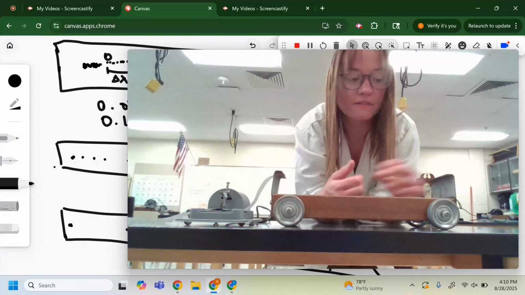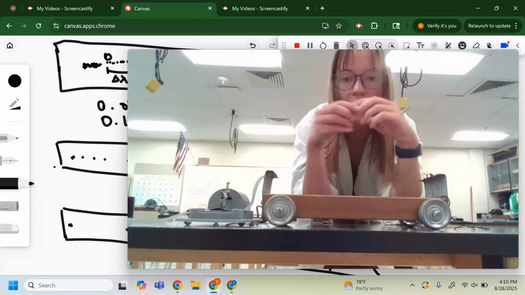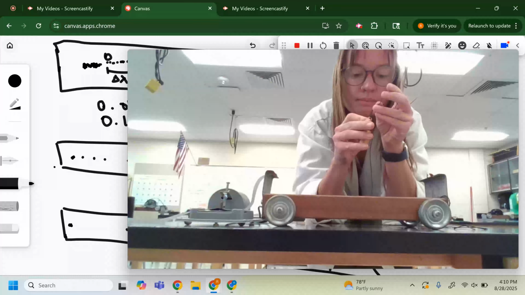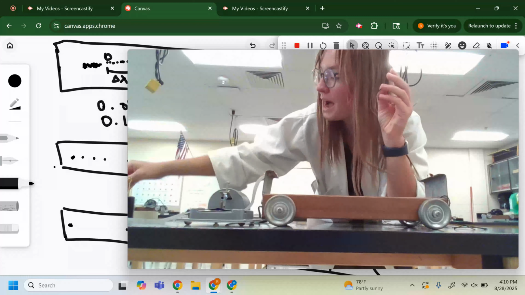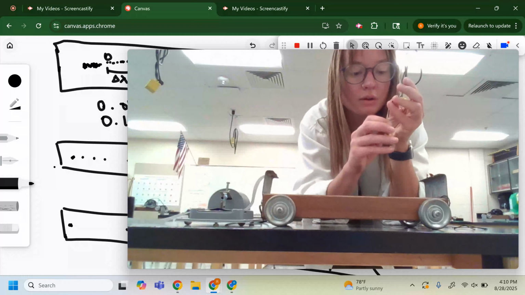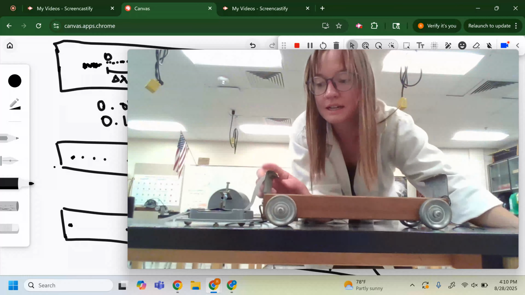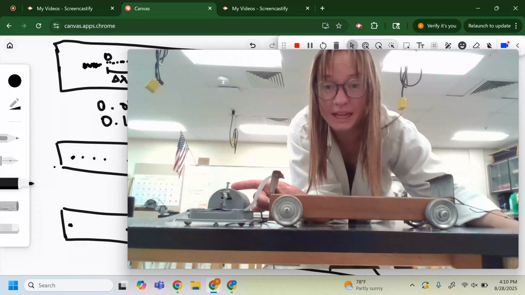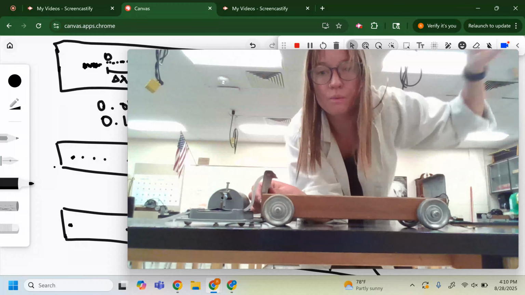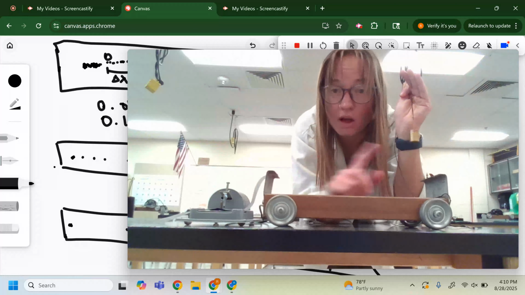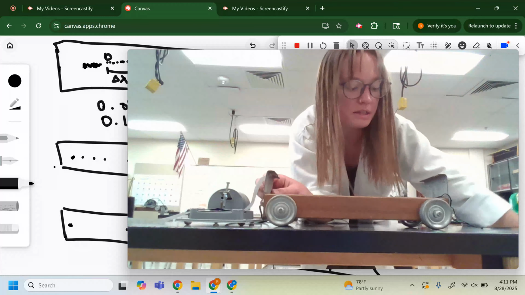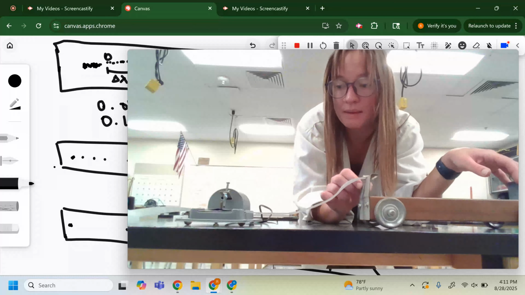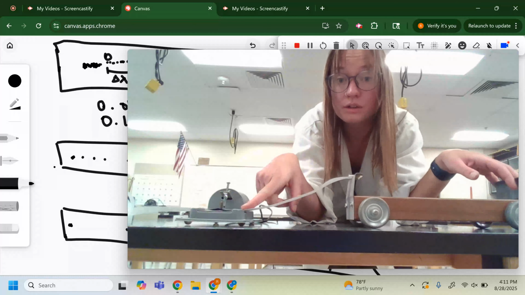The last note for you: when you're choosing what little mass size you want to go on the end of your string here, you should be making that choice while your cart is connected by the tape timer tape, like through your tape timer. You should be making decisions about what is going to overcome friction while all of this is set up. The reason why is because as the cart drags the tape through the tape timer, this is going to create a huge source of friction.